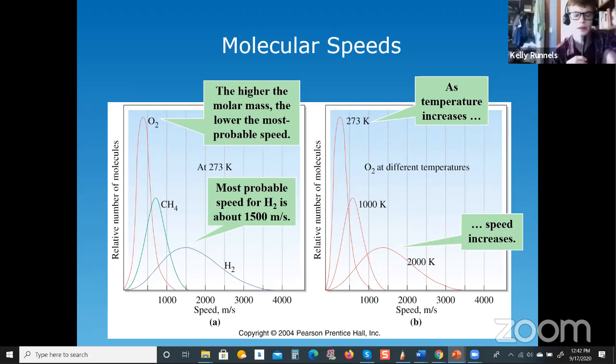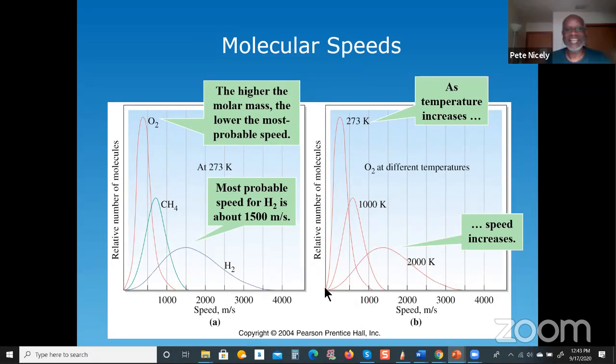The way the graph looks, does this also mean that as the temperature increases, the variance in how fast molecules are traveling also increases? Well, yeah, exactly. Generally speaking, the speeds of most of the molecules would increase. So that's why the average speed increases as the temperature increases. On the graph, there are some molecules moving quite fast, 3,000 or 4,000. It's more spread out, and you'll always have that distribution.